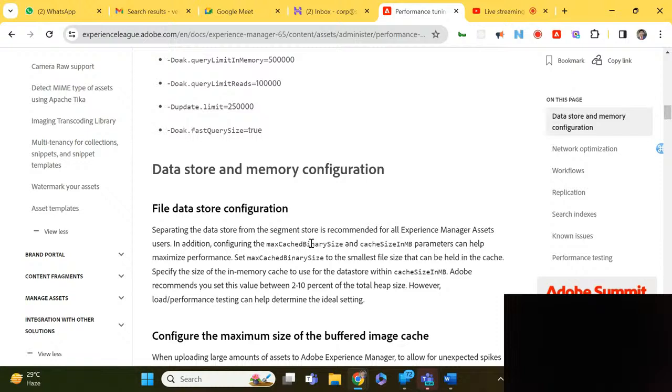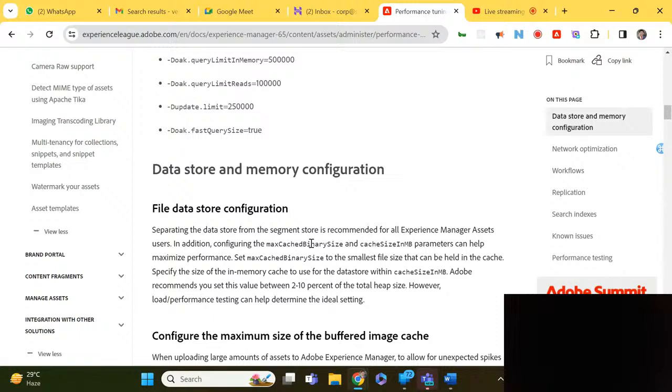Suppose we are seeing performance issues, and it is mostly because of assets that are constantly being uploaded, downloaded, and rendered, and we need to improve the performance. That was the task given to us. How do we do it? The way to go ahead is first to understand the configurations provided for the asset services.